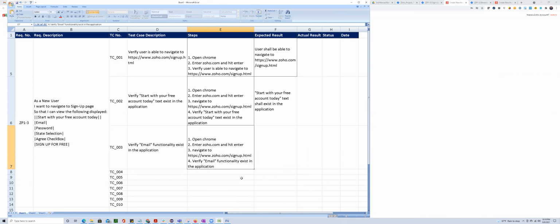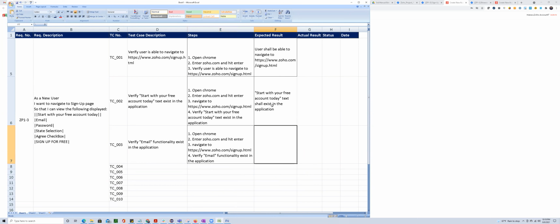Verify email functionality exists in application. What would be your expected result? Verify email functionality exists. Shall exist in the application, right?